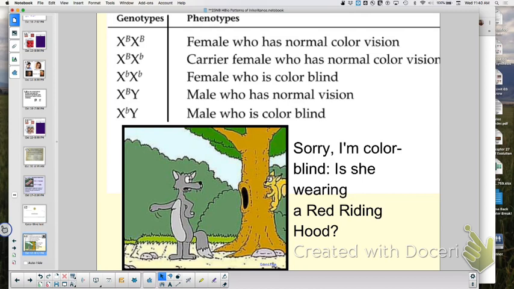Okay, now let's do this. Give him a good X. Okay, is Mama colorblind? Yes. Yes, Mom is colorblind. What are the odds that their sons will be colorblind? 100%. Because to make a son, he will give the Y, and every single X she has to give is bad. Do you see that?